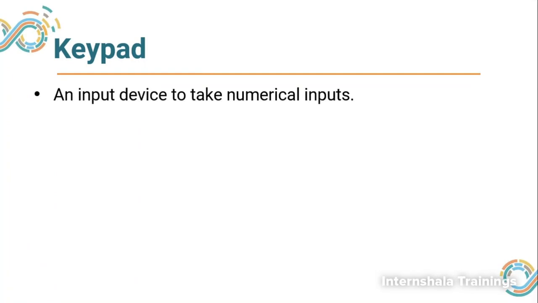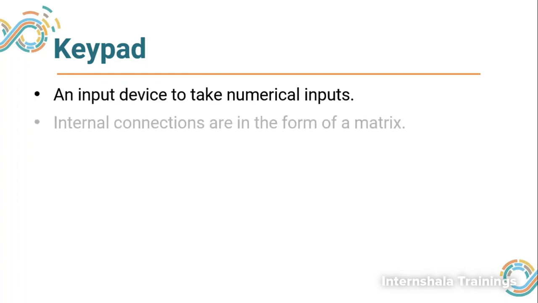A keypad is a physical device which is used to provide numerical inputs to any microcontroller or any device that is being controlled by a microcontroller. In this keypad, there are rows and columns arranged in the form of a two-dimensional matrix. You would have seen these keypads on the dial pad of a landline telephone, on your calculators, and also as a part of your full-size keyboard, where you call it the numpad.